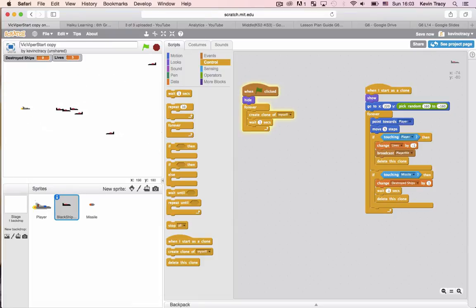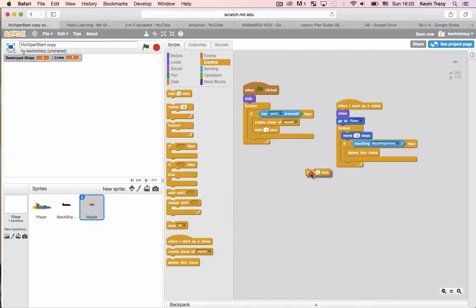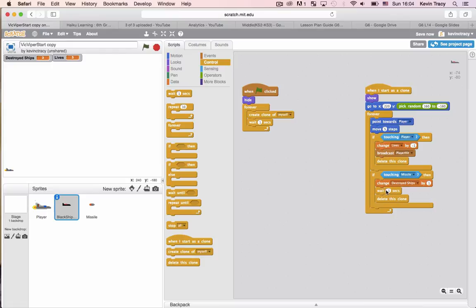Nope, that just deletes the missile. Okay, so the missile's deleted. Well, that didn't work. Let's try making this one wait as well. Ah, there we go. We just made them wait a second, so that it can actually register. What was happening is it was deleting this one, and then before it could delete the other, it would say, if it's touching the enemy, well, the enemy's already been deleted. So all we did was make it wait for just a split second so that it could actually register that. And it seems to work just fine.